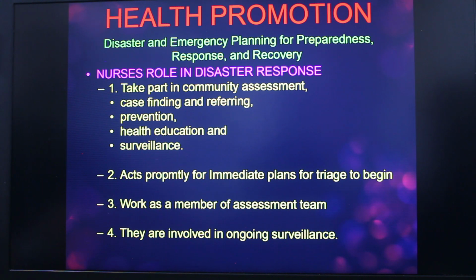So taking part in community assessment, case finding and referring, prevention, health education, and surveillance are very important roles that nurses take in a disaster. Nurses act promptly for immediate plans for triage to begin, and triage is very important to be done with trained personnel. They work as members of the assessment team, and they are involved in ongoing surveillance.